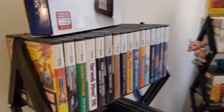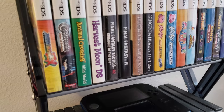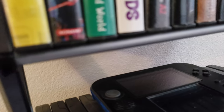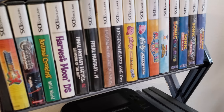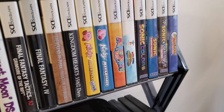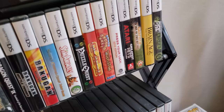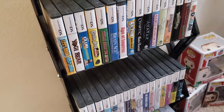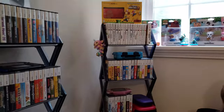Over here we've got your DS games. There's Mega Man ZX, Castlevania: Curse of Ecclesia, Animal Crossing Wild World, Harvest Moon, Final Fantasy games, Legend of Zelda Phantom Hourglass, Kingdom Hearts, Kirby, Mario, Sonic, Chrono Trigger, Metroid, Children of Mana, Dragon Quest, and lots of puzzle games — I know you're a fan of those. Pretty good collection overall. I'm not sure exactly how many games you have, but it's a lot!